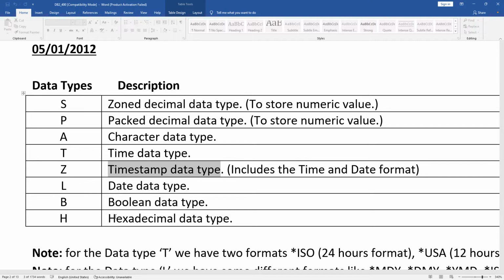Like in our banking sector, multiple people will use an ATM machine or do transactions at the same time, and to capture when an order was processed at a particular date and time, even in a single second there might be n number of transactions captured.